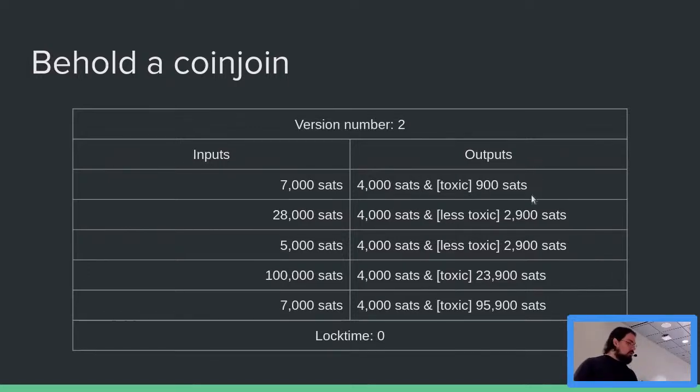And that's toxic because you can easily identify that it must belong to this guy, the guy with the smallest amount. But yeah, the equal amounts help with coin joins, and so that's kind of what we want to build: a transaction that can have a bunch of different inputs of a variety of different sizes, but at least the equal amount outputs will not be traceable to their inputs, because there's no labels or anything to tell who put which one in. Everyone good on what a coin join kind of looks like in Excel?